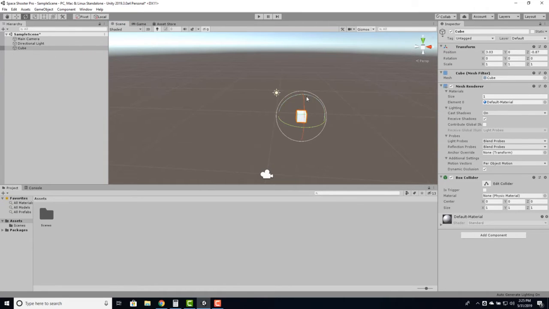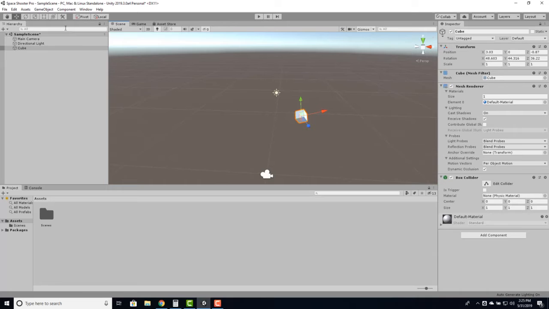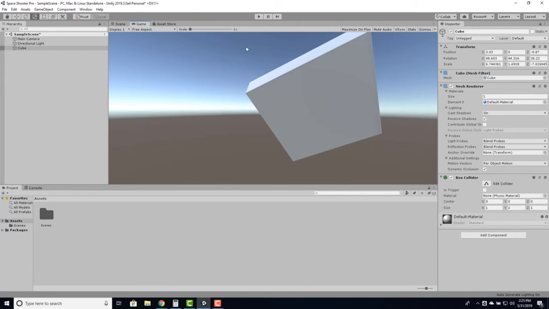Let's try the rotation tool. I can go ahead and rotate this object along any axis I want, and in the game view, you'll see here that it's been rotated. The next tool is the scale tool, and if I select it, go back into the scene view, I can go ahead and scale this object on an individual axis, or I can scale it proportionately by left-clicking in the center and choosing how to scale this object. If we view it in the game view, you'll see here that we have our cube scaled. So that wraps up how to quickly and easily just visualize manipulating an object.